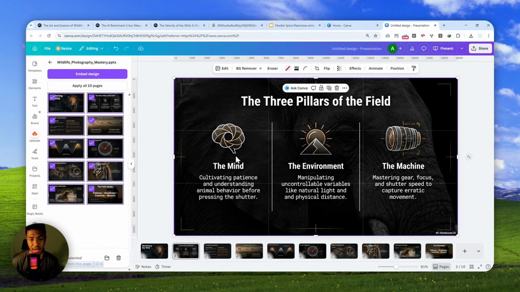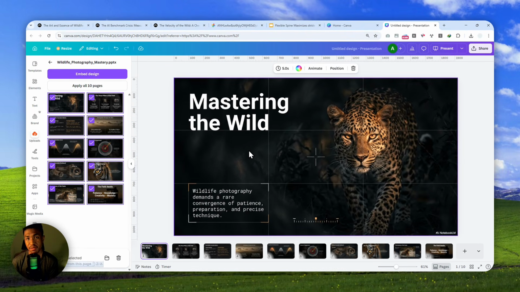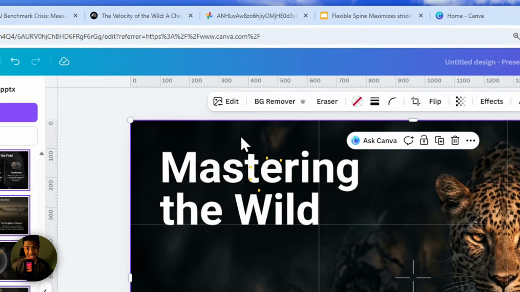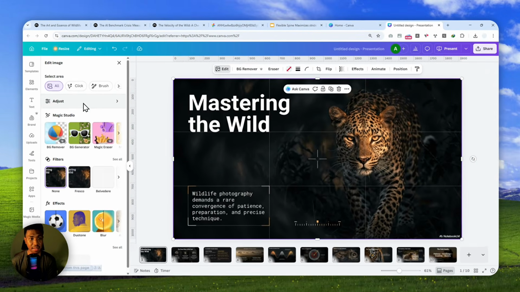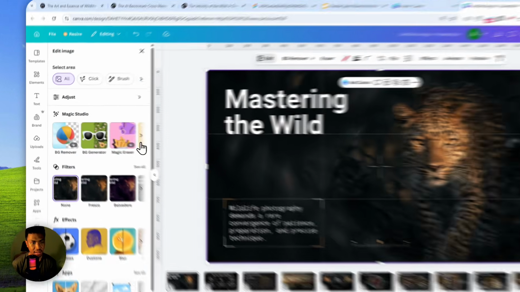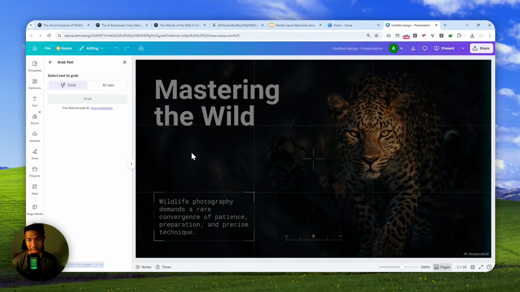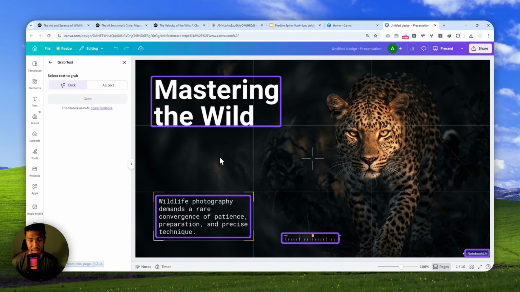It is still an image, but there is a feature in Canva that you can use to essentially capture the text and then turn it into a customizable element. So let's try with this one page, the first slide of the document. Let's click it and then click Edit. And here on the left side, you can see there is a section called Magic Studio. One feature that we want to utilize is called Grab Text. So just click that and just wait for AI in Canva to analyze the content. And then you can select the text that you want to capture, and later the text can be modified.